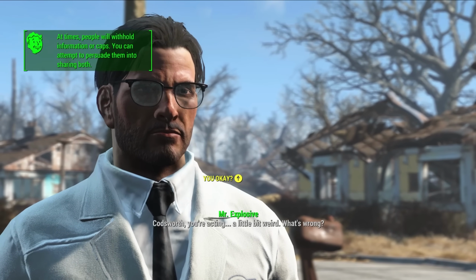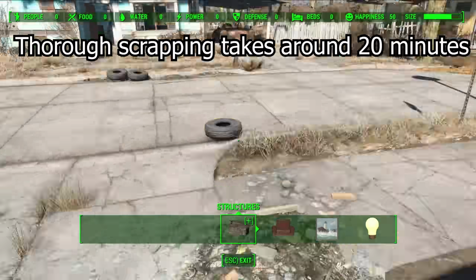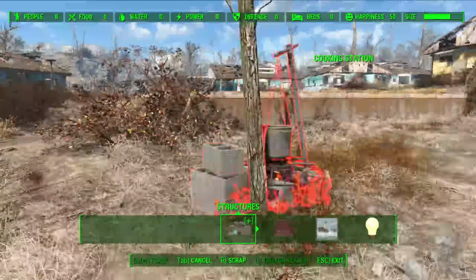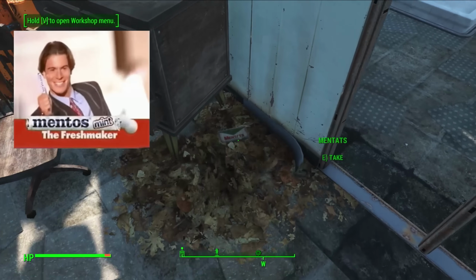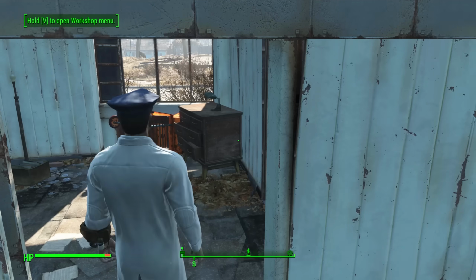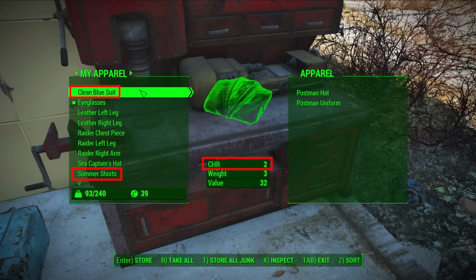Do Codsworth's quests and then hit the workbench and start scrapping. Scrap everything you see aside from the crafting stations. I usually move the chemistry station and the cooking station near the main workbench to consolidate everything. When you're scrapping, be sure to grab the Mentats on the floor of the house that has the root cellar behind it.